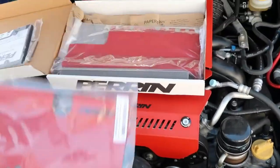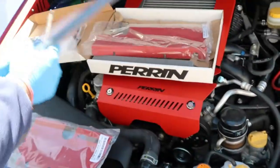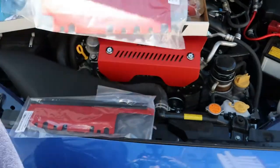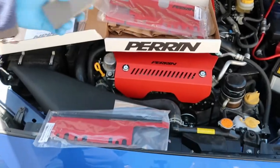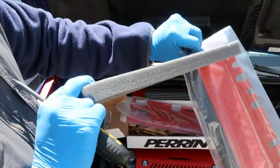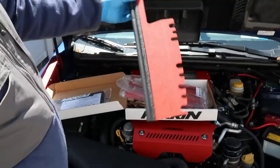The smaller piece literally just goes over the air box. This is actually the smaller piece — it will go right here, right over the air box. If you have an aftermarket intake, then you use the bigger piece. We'll keep this for later on if I do switch the intake. But yeah, this was in there — I thought it was just packing, but it's not. You actually have to cut this and line it along the edges, so I'll show you that in a bit.